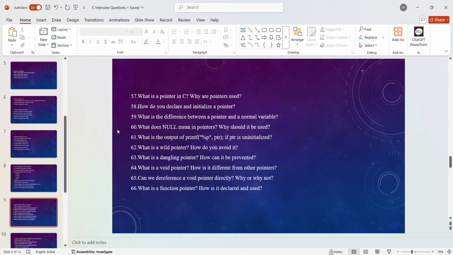What is a function pointer and how to declare and use it? They ask some syntax about function pointers and pointer to function. Maybe they ask some syntax related to that, and sometimes a function pointer example. I think most interviewers ask this. So, what is a function pointer, and give one example. I need to write one example. I take a basic example, and I can do that.